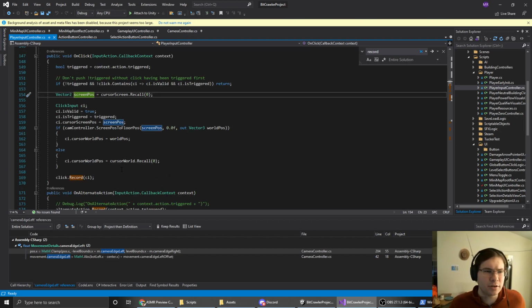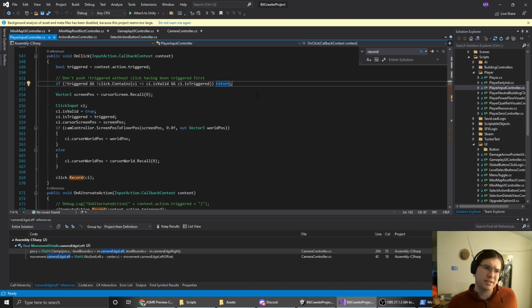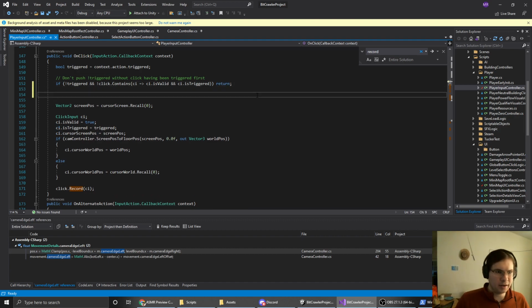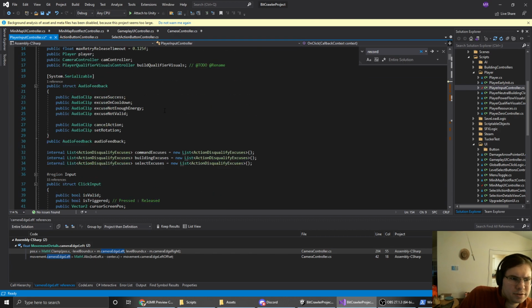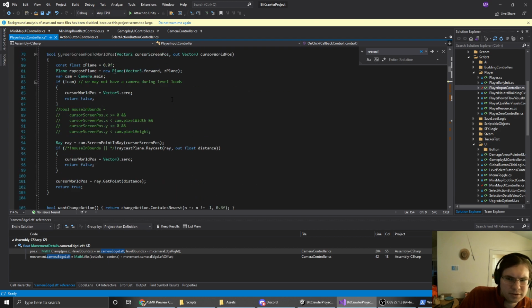Now, the same is also true that we want to put another thing here where, if we are over the minimap and triggered, then don't record the click. Do we have a reference to the player here? We do, perfect.